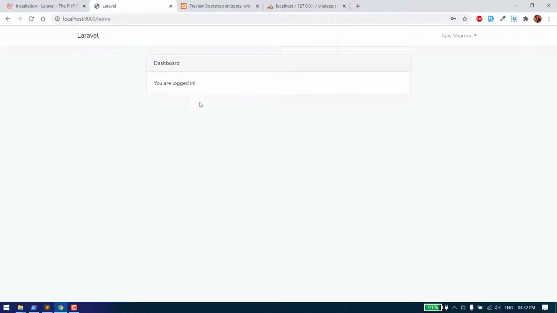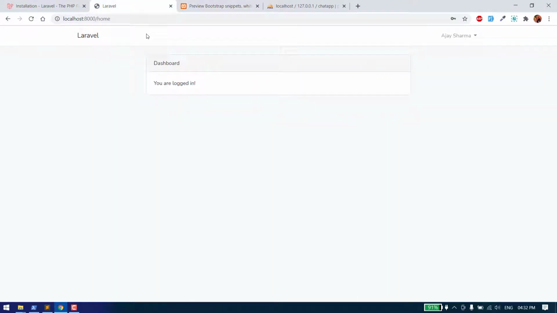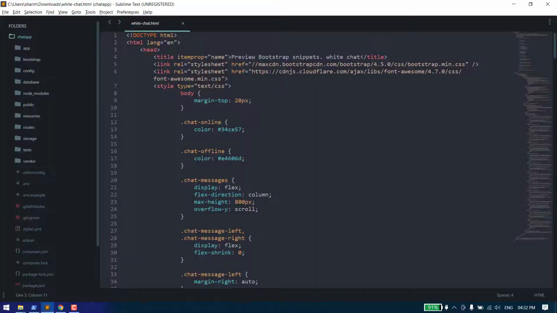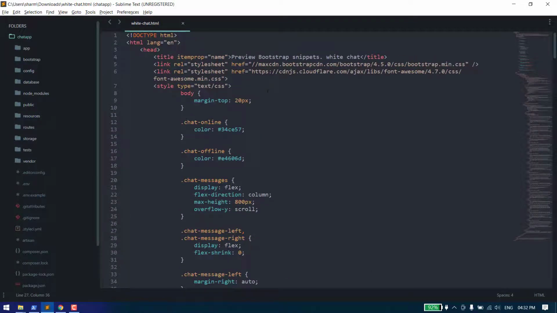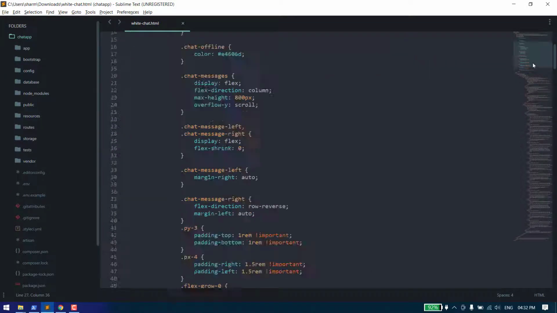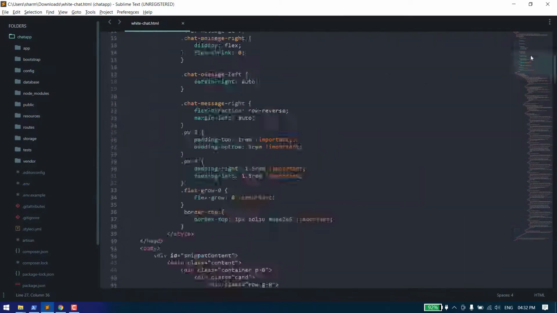So first of all we need to change the dashboard with this HTML. This is the HTML file which contains all the HTML and CSS.